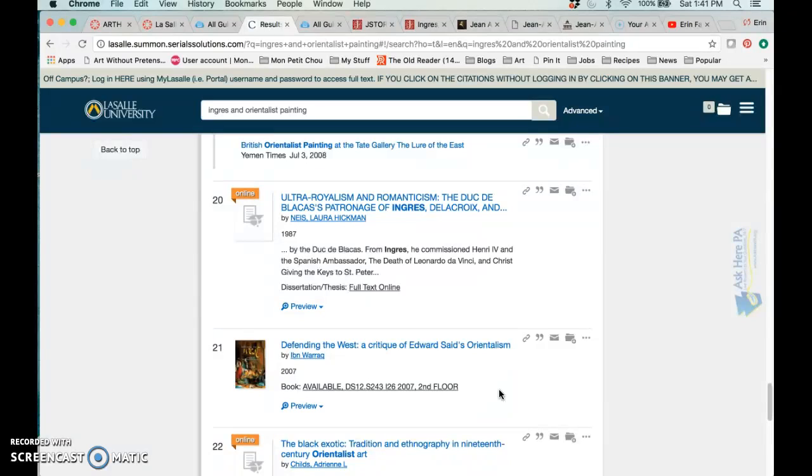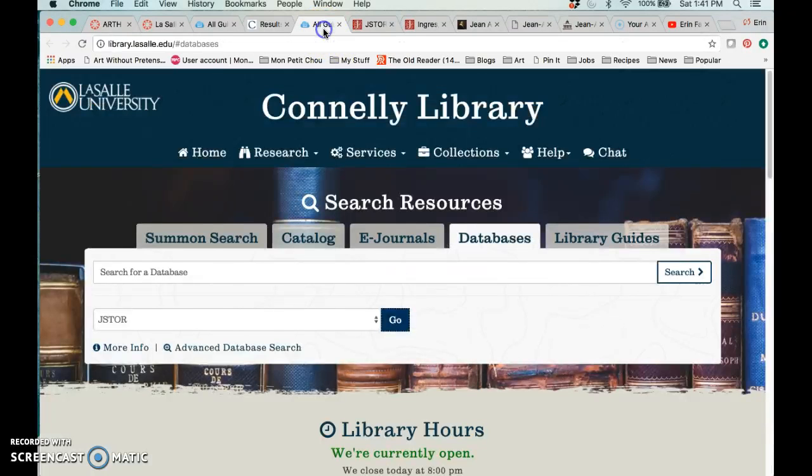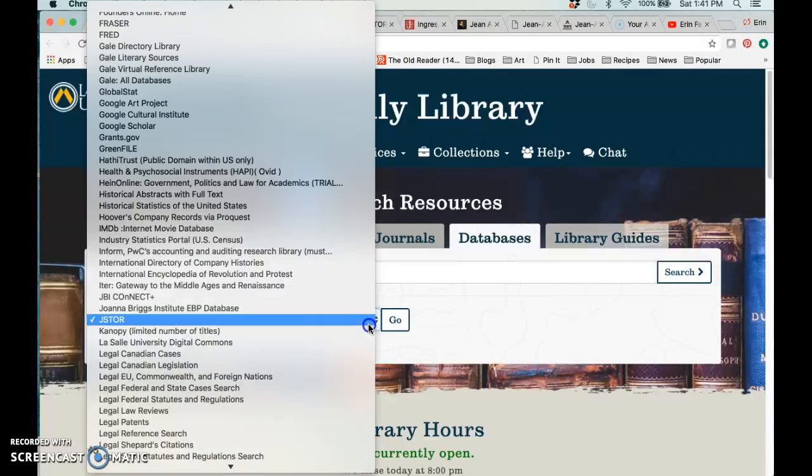I would say if you don't have one or two books on your bibliography, you are missing pieces there. Beyond that is how to use the website to get to databases where there are going to be helpful journal articles. One of the tabs here is databases, and you get a drop down of all the different databases that LaSalle pays for to give you access. The one that I like the best is JSTOR. I know some of you have used that already for some of the projects this semester.